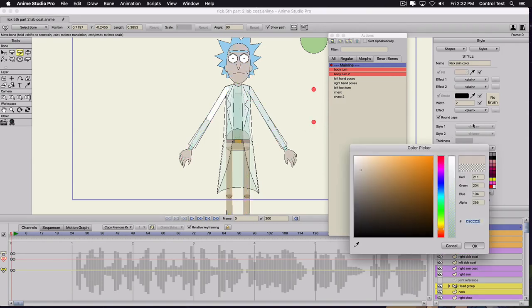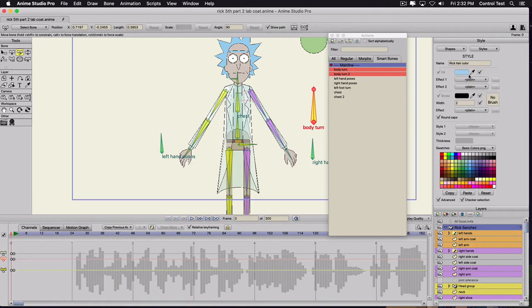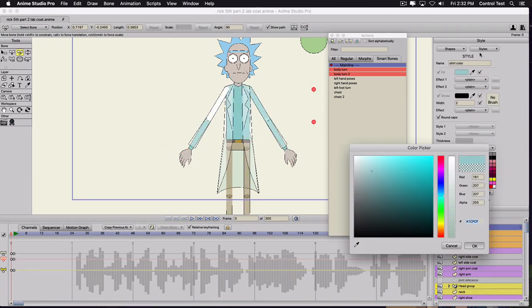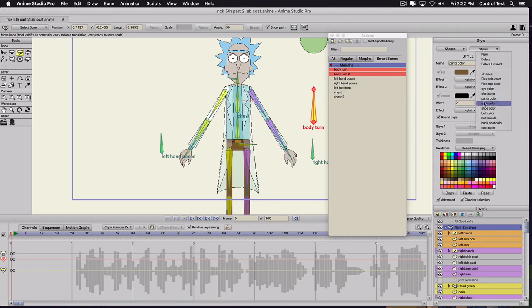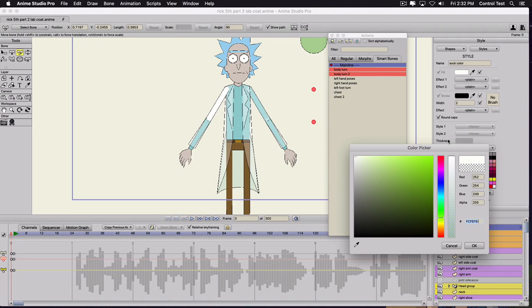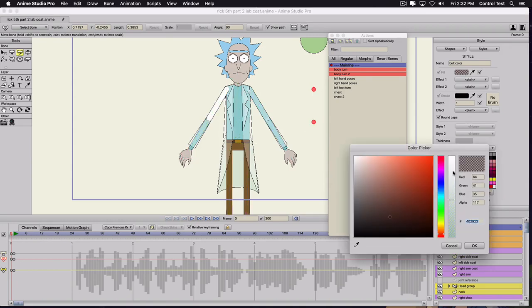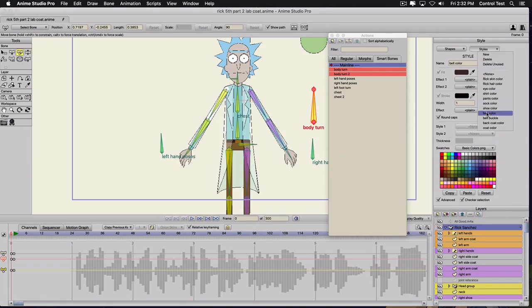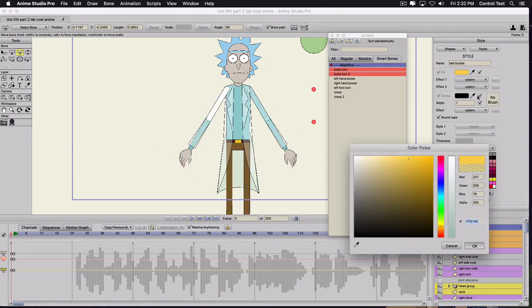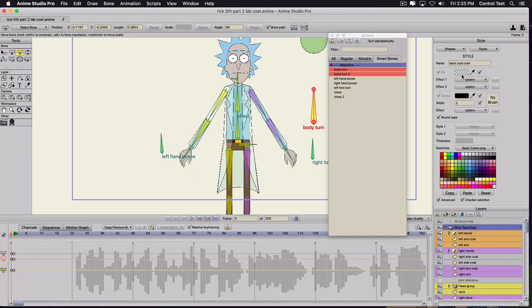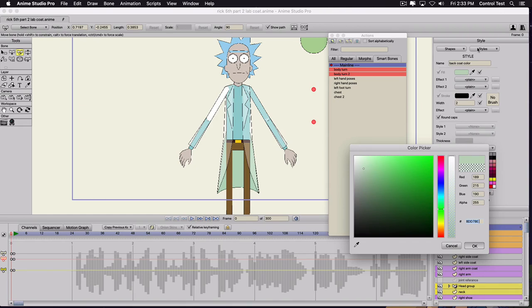Go on frame 0. We'll turn all the color styles back up real quick. Skin color, hair color. Oh, I didn't even do hair color. Eye color I didn't do. Shirt. Click on the fill. Turn it up. Pants color. Turn that back up. And sock color. Shoe color. And belt buckle. And coat color. This one, just so we can see how it's actually looking with that turn.